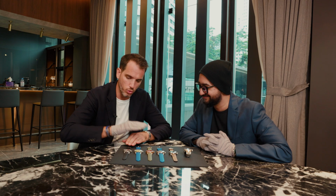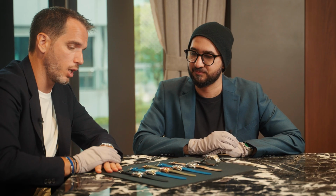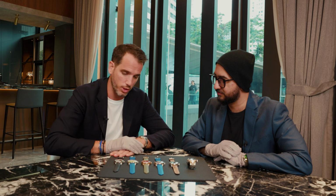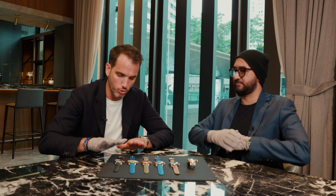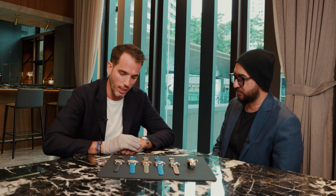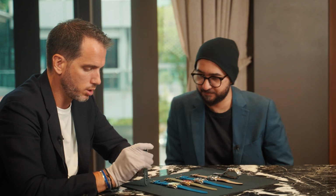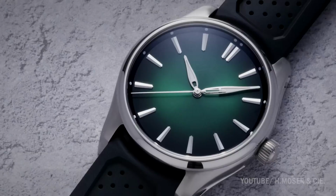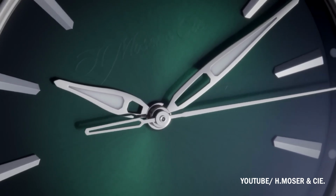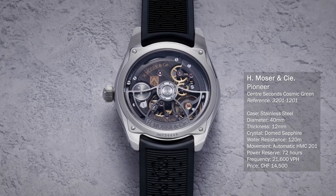As every year, we continue to develop the Pioneer collection. The entry into Moser, very versatile sort of product, easy to wear, 120-meter water resistance. And we have it in two sizes, with the 40mm that we started last year and the 42.8mm. But the particularity this year is not only that we did a new color for the 40mm with this beautiful cosmic green, of course, invisible logo, but most importantly, we have a new movement with the HMC 201.